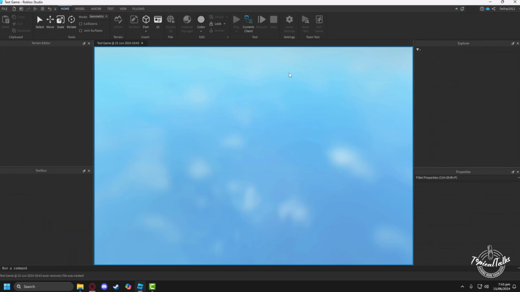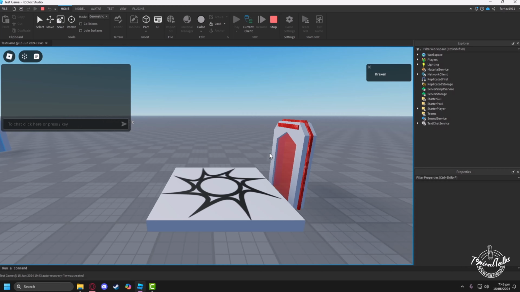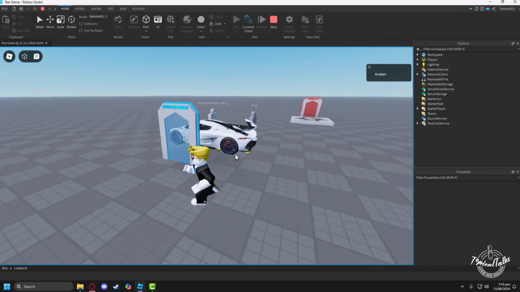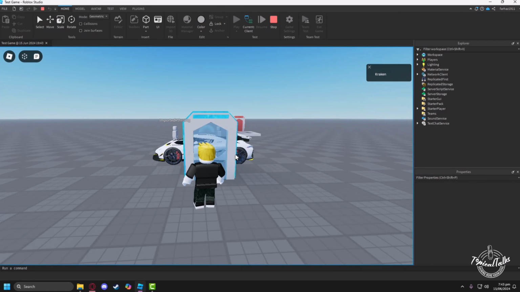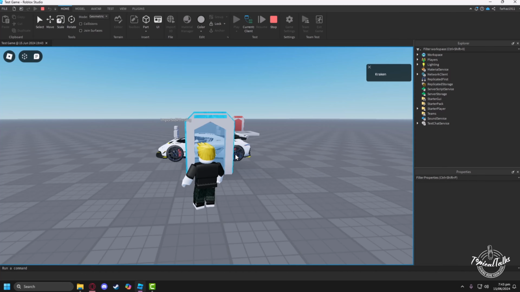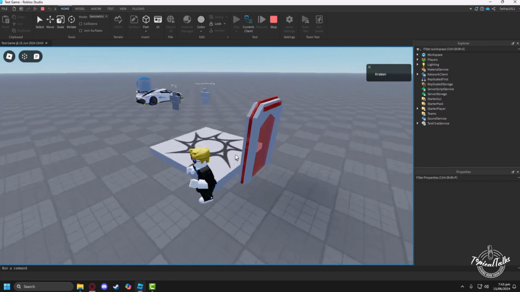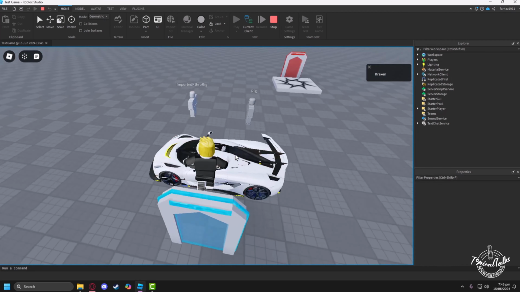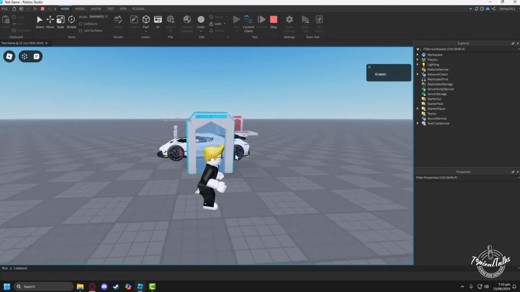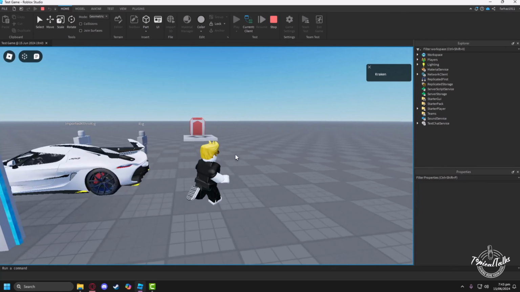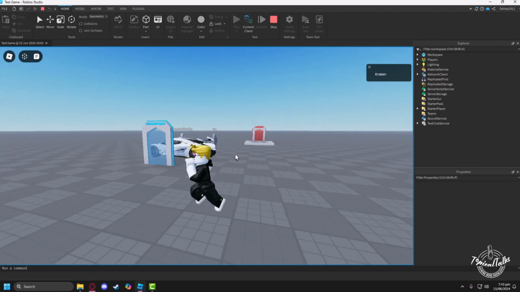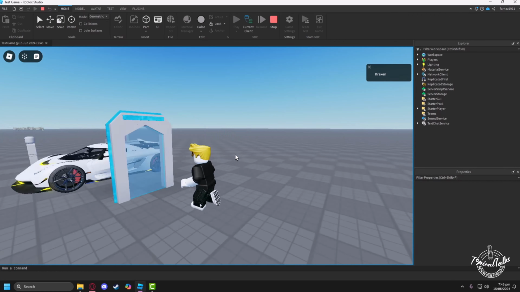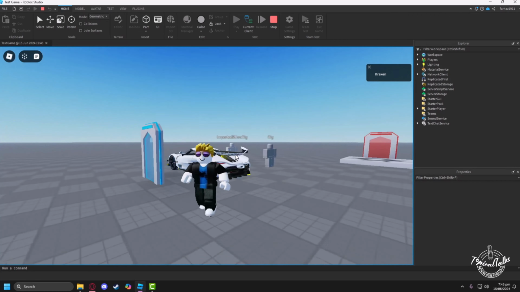So now if we play the game and head to the teleporter over here, we'll see that if I pass through it, I will get out of the blue door. So here it is. It also works on the opposite side. So if I go through the blue door, it will take me out of the red door. So if you add any of these doors into your lobby, you can easily make a lobby teleporter through this teleporter. So that's how you can make a lobby teleporter in your Roblox game.